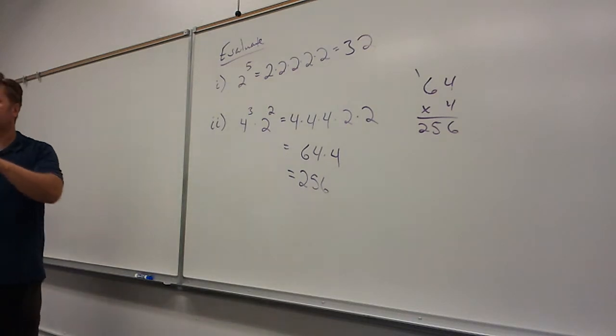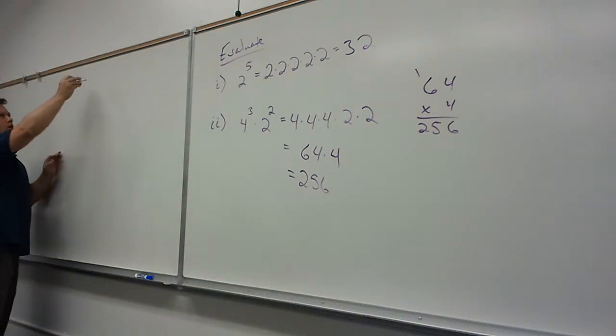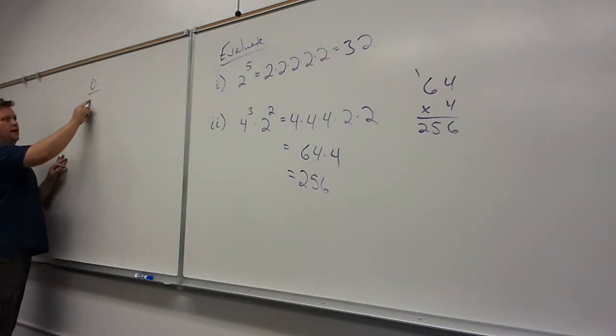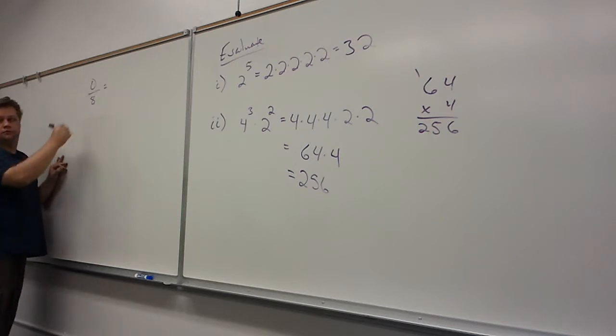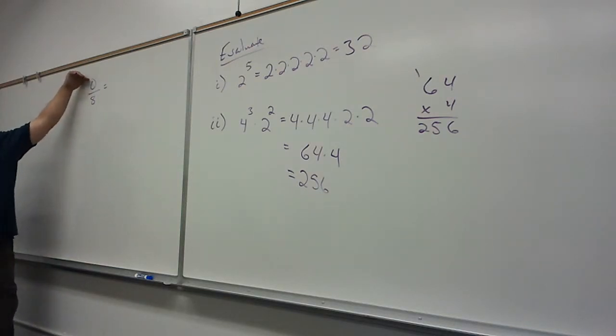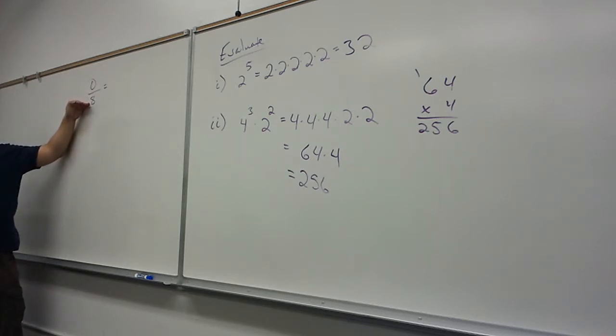Oh, one little thing before I forget, I'm glad you said that. What's 0 divided by anything? So let me just put an 8 there. 0. So what this means physically is I have nothing, and I have 8 people that want something from me, so I'm going to give each of them nothing.